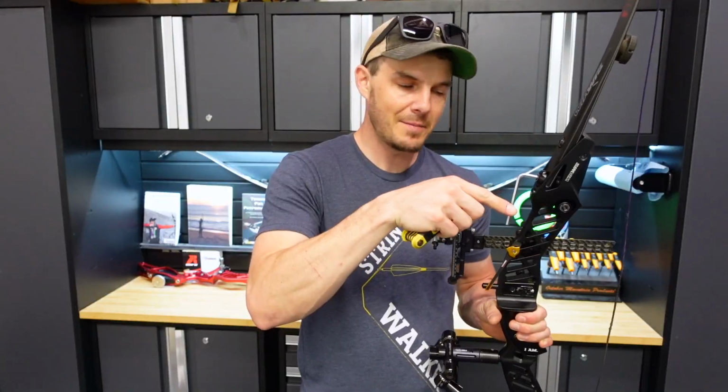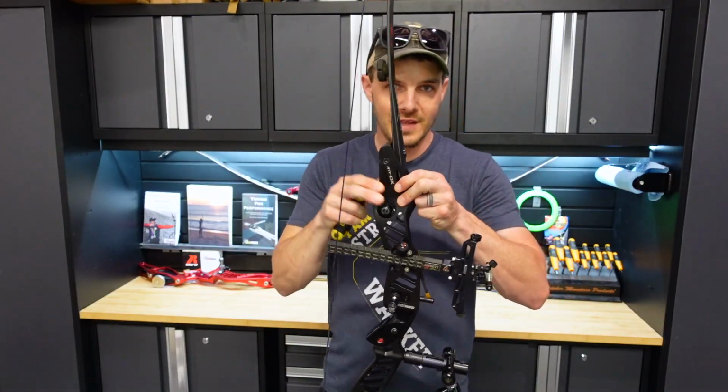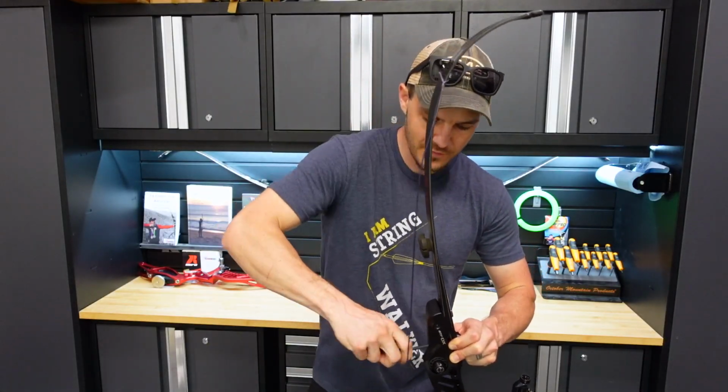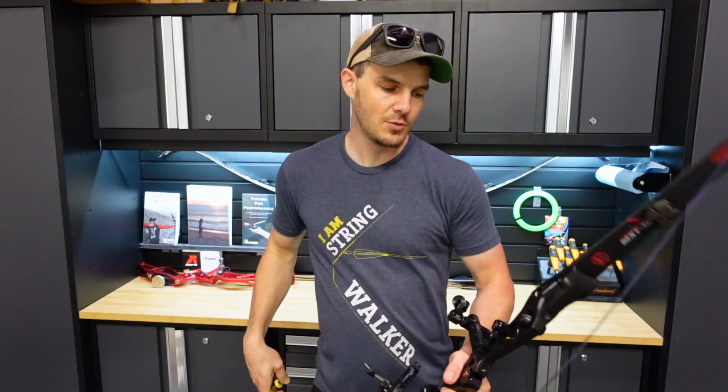So after I make my adjustment, say I want to go up in draw weight, I turn the top tiller bolt one full turn. I now hold that Allen wrench so it doesn't loosen, take my other set of Allen wrenches and tighten the lock until the tiller bolt will no longer move. And then when I do to the top, I must do equally to the bottom.